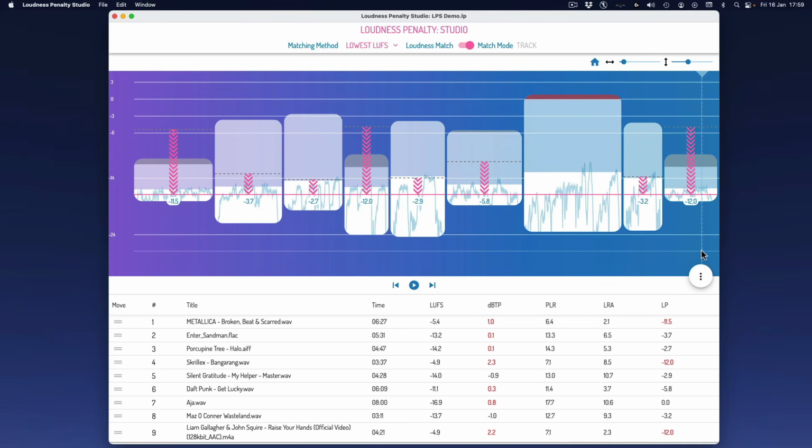And I think there you can hear exactly the issue with integrated LUFS as a matching method. And remember, we're looking at the sections where the short-term loudness is at the top of the loudness range. So these are the typical loudest moments of each song, to make a fair comparison between each.